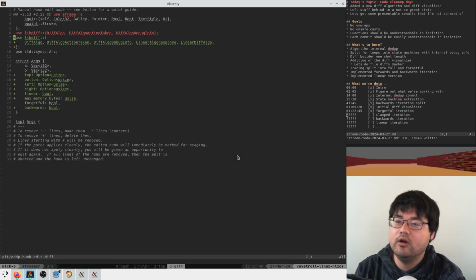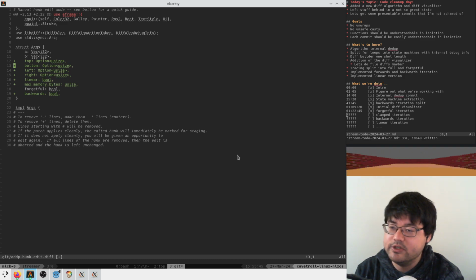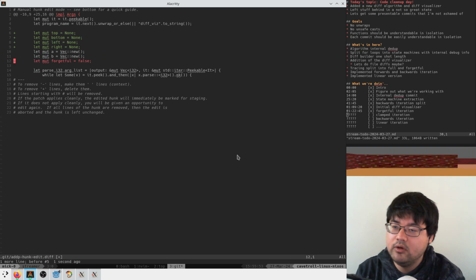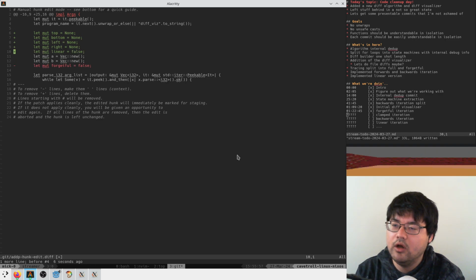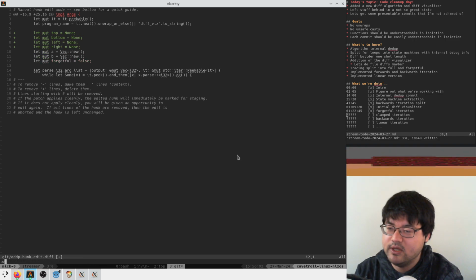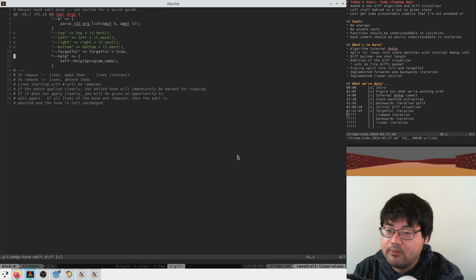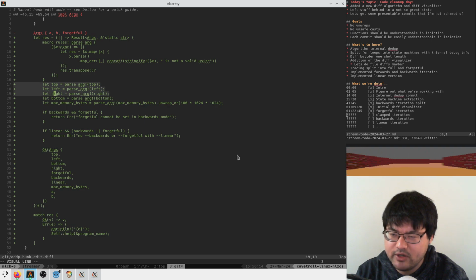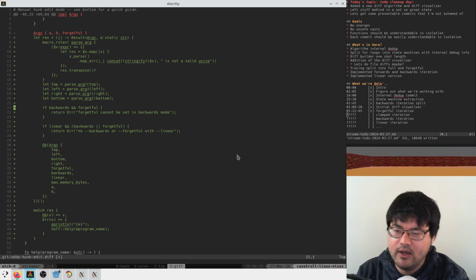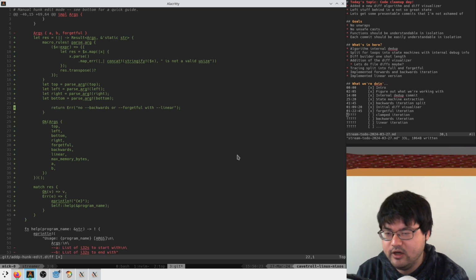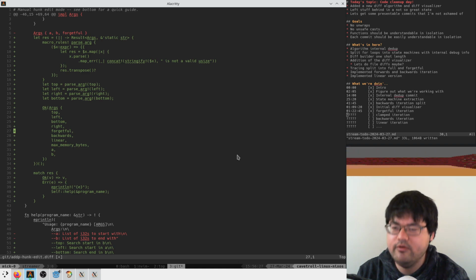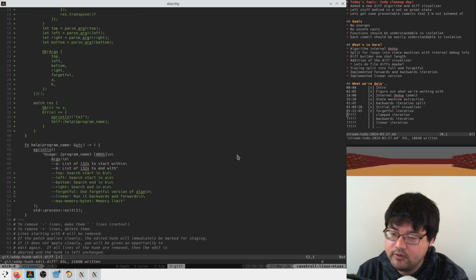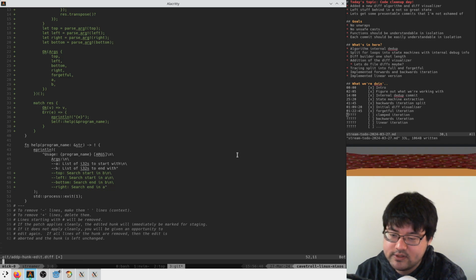So here we don't want these changes, and here we only want the ones related to top, bottom, left, and right. Same here, top, bottom, left, right is all we want. This would be a space here. There we go, nice. These guys, we only want top, bottom, left, right. And here, we only want... Oh, geez. What changed here? So here, top, bottom, left, right need to be parsed into integers. This goes away. Backwards and forgetful, we don't have this constraint yet. Linear, backwards, and forgetful, we don't have that constraint yet. We don't have backwards or linear or max memory bytes. Nice. Okay, something like this.